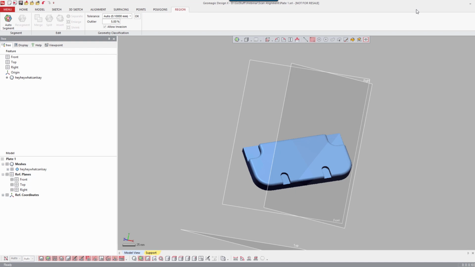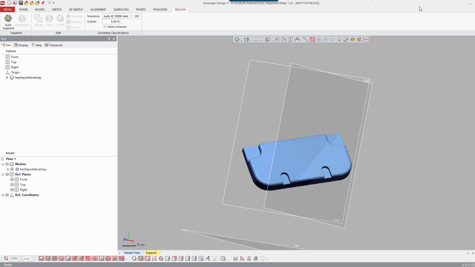The first software I'm going to be in is Design X. I don't want to say it's normal, but it's the one we use internally all the time. It's the most comprehensive package that we use for scan data, so we can do a little bit of everything in here. It's got better tools than the rest of what we use, so since we have it, we use that one mostly. Then I'll do a little bit with the add-in, a GeoMagic add-in for SOLIDWORKS. Those are the two software packages I'm going to get into today.